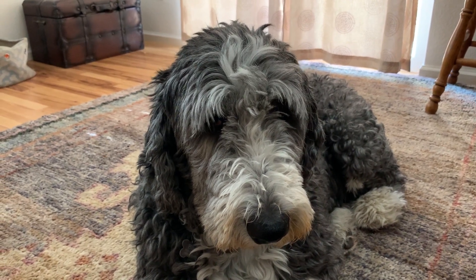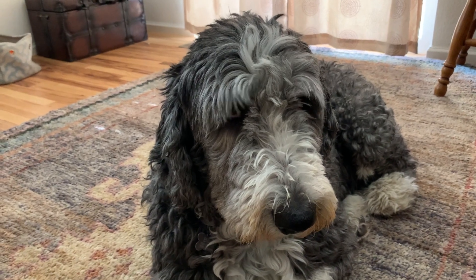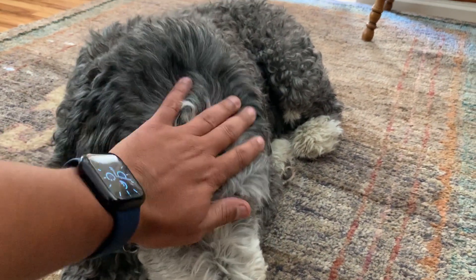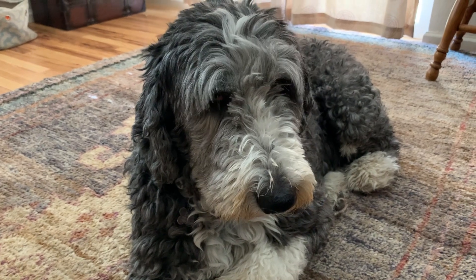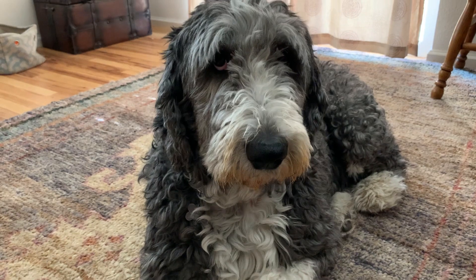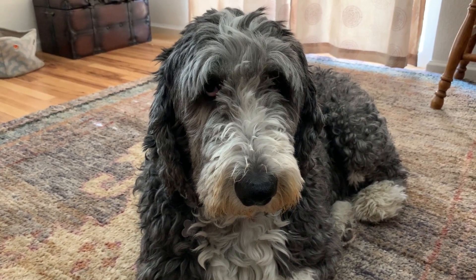He can get really, really hairy. I just did this probably a week or two ago — I cut around his eyes because his hair starts growing down over his eyes. That's what you have to do with them, and with any poodles too. Any dog that doesn't shed, you have to cut the hair around their butts and make sure everything's hygienic. That's if you want him to be real hairy.